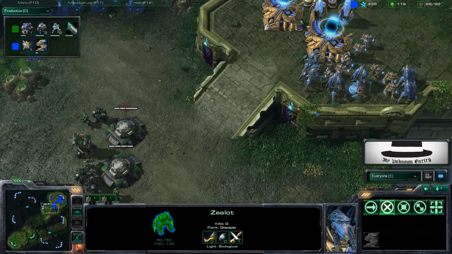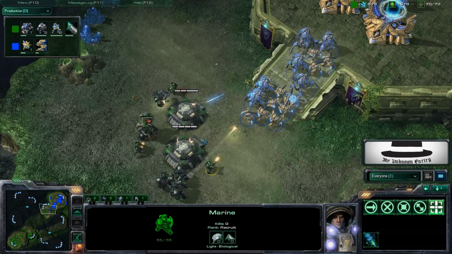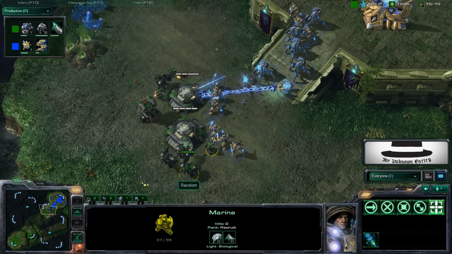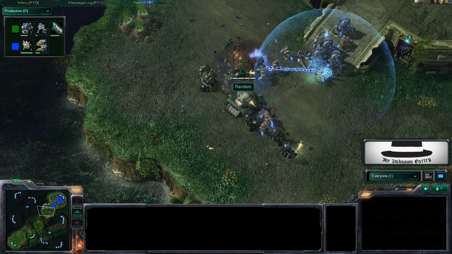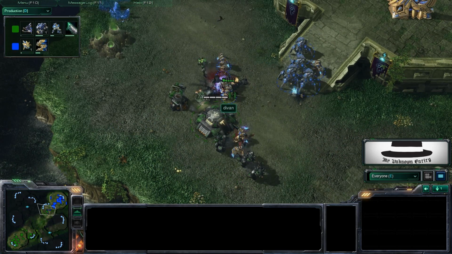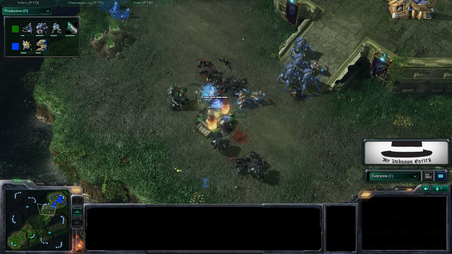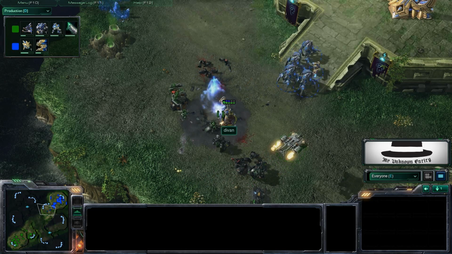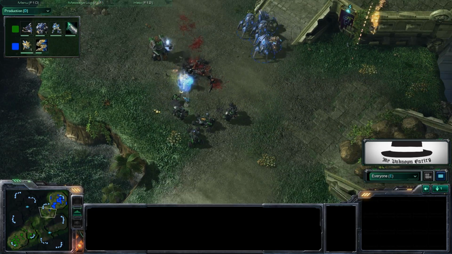Divan warps in more Zealots, as that's just what he needs. Zealots just tear through Marines and Marauders so easily, and now he's moving out. He takes one bunker down. These Zealots are so effective against these units when they're outside the bunker, but these units with Stim are also very effective against Zealots, and it looks like this block is going to be broken now.